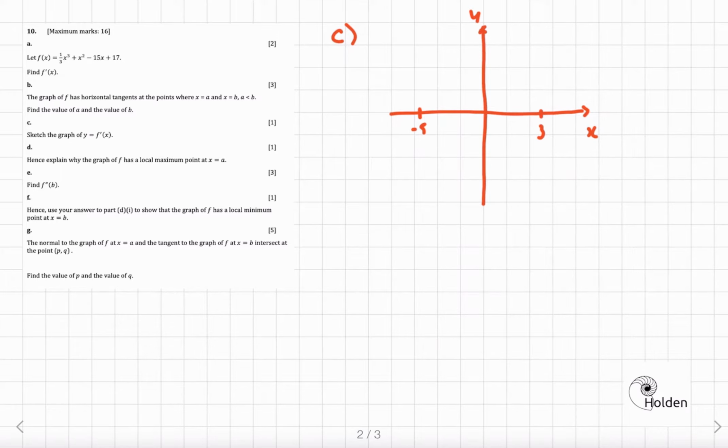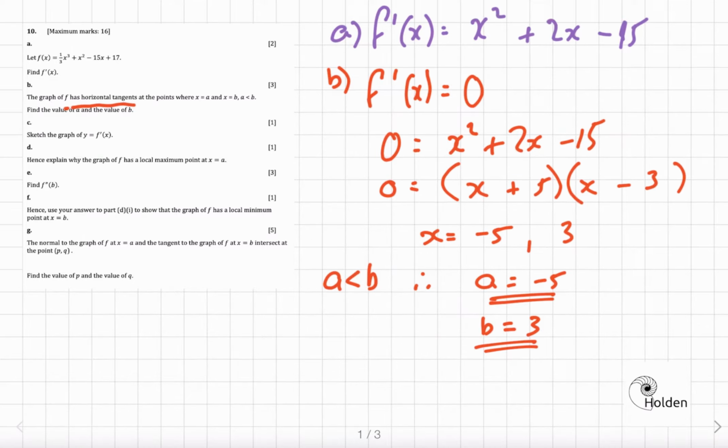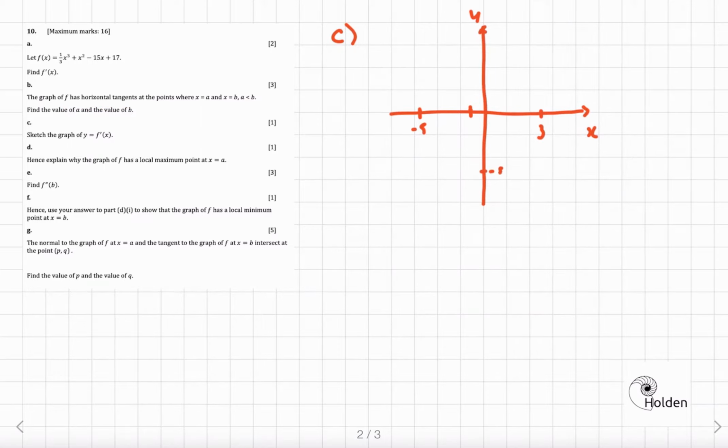There must be a line of symmetry at about negative 1, and it passes the y-axis at minus 15. We're going to go as symmetrical as we can. Nice parabolic shape. My 3 is a little bit out, so let's move that 3. A little bit naughty doing it like this, but you can. There we go. And then finally label y equals f prime of x. Again, mark scheme shortly.